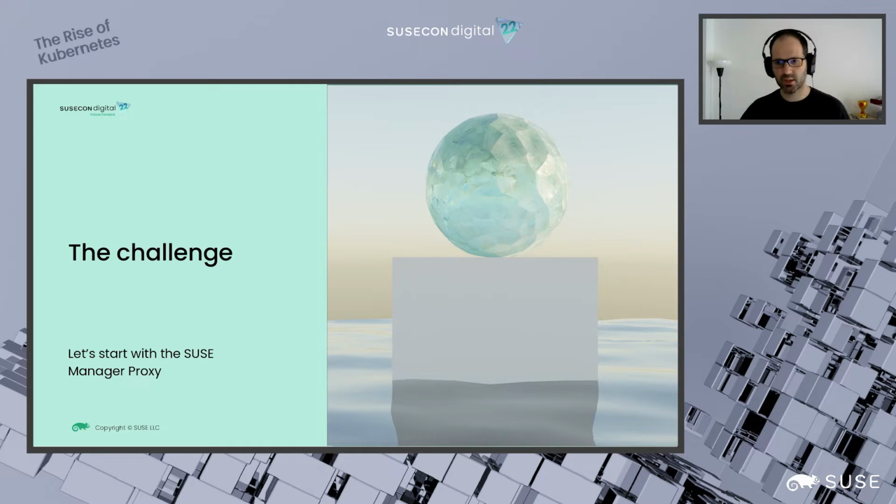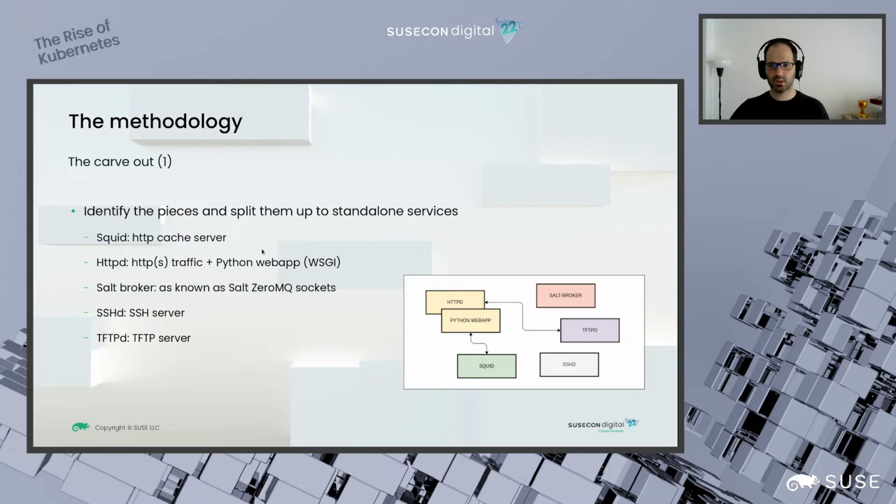So in the next slide, we can look closer at the methodology, how we approached this work. The first thing is to understand what are the pieces that make up a proxy. So what are the services? What are the packages? What are the components we need in a proxy when we define a proxy to be complete and working, and then understanding how to cut it into pieces and define what a container should be.